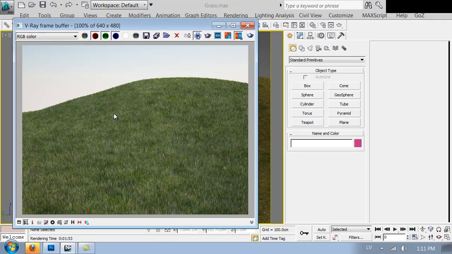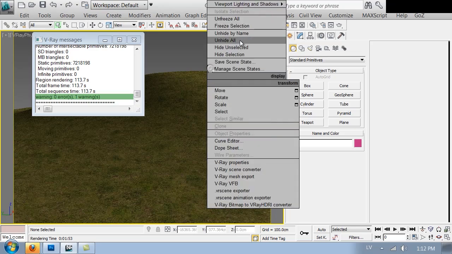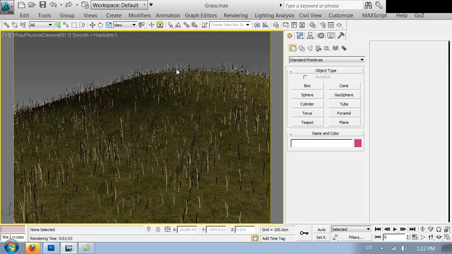If you want some longer grass with more complex shapes, you will need to use some 3D models scattered around, using some plugin or simply scattered by hand. What I've done is I've modeled some individual grass blades and scattered them around by using the Forest Pro plugin.